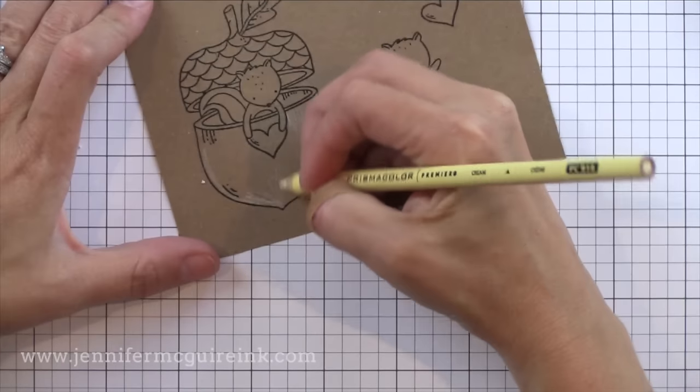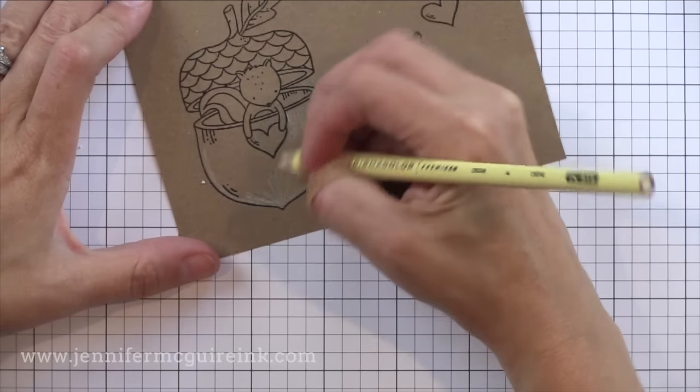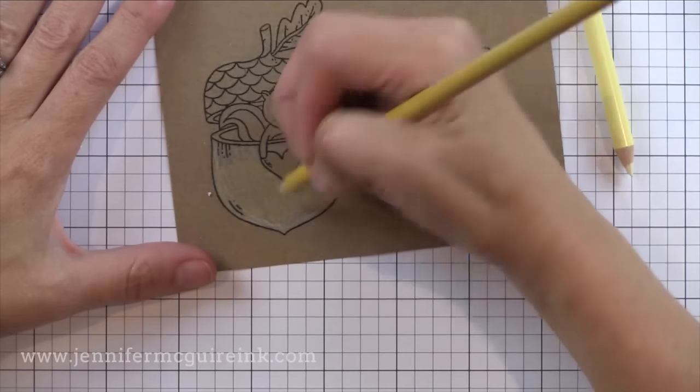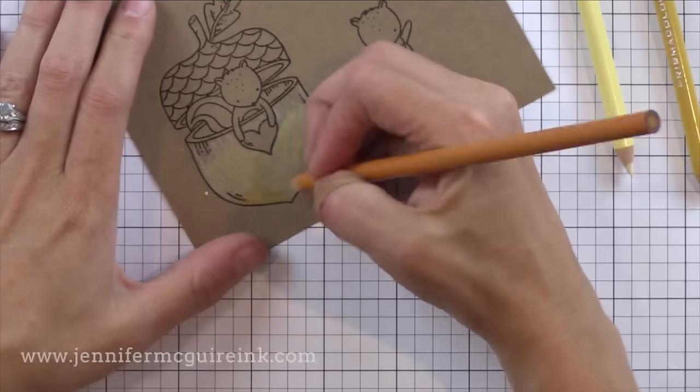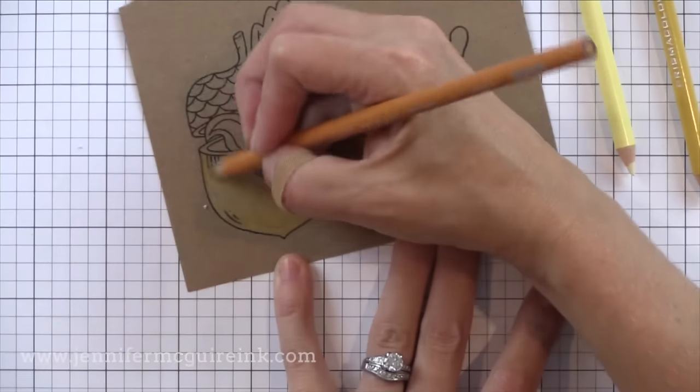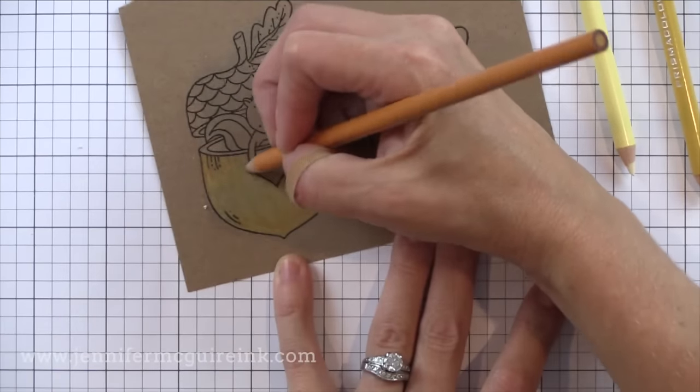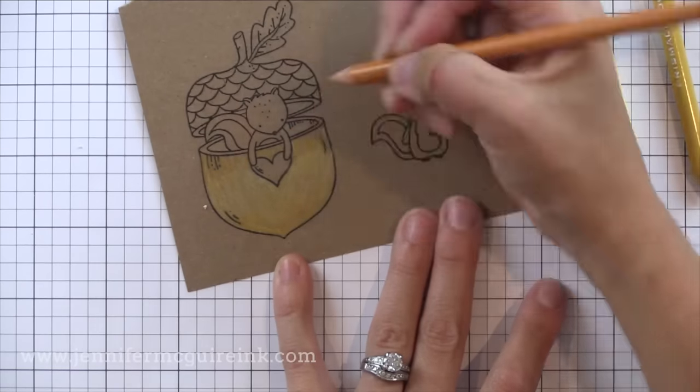I'm coming in with some colored pencils. These are Prismacolor colored pencils, but you could probably use any. I'm first putting down like a light coat with a super light yellow. Then I'm going to start building color on top of it. This makes it look like the color is kind of glowing on top of the cardstock. You can see I'm building up to the darker colors.